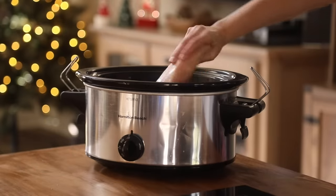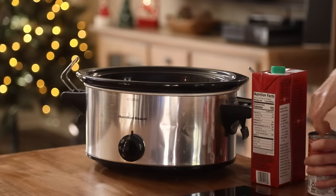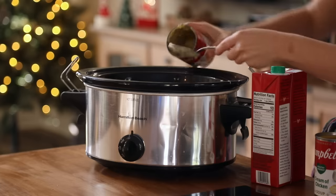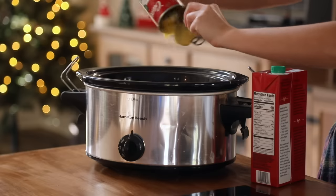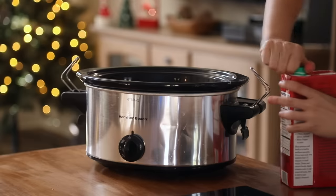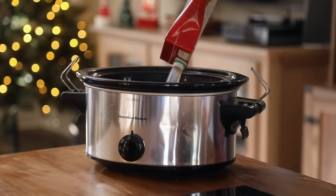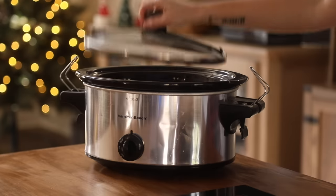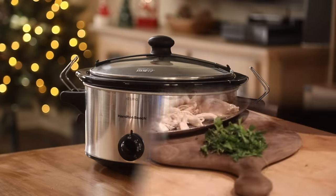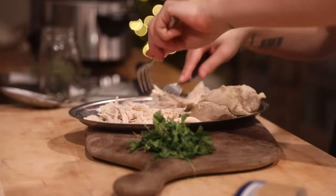I'm getting started on a really easy crockpot chicken and dumplings recipe. Since moving out here I've tried some pretty awesome chicken and dumplings, so I've been wanting to add one to my repertoire. I'm making it in the crock pot with two chicken breasts, cream of chicken, and chicken broth. You can of course make it completely from scratch — my husband has a YouTube channel with cooking recipes, and I've asked him to share a cream of chicken recipe, a biscuit recipe, and a homemade chicken broth recipe. But today we're using canned cream of chicken and chicken broth from the store.